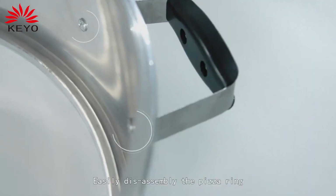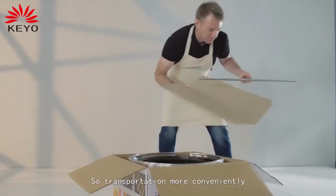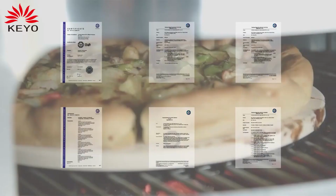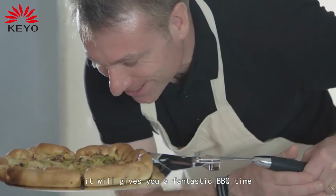Easily disassemble the pizza ring and pack it together with the barbecue grill in one color box, so transportation is more convenient, and it saves space and cost. Possessing a full set of patents and safety certificates, it will give you a fantastic barbecue time.